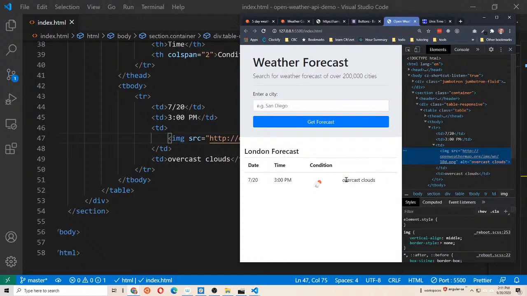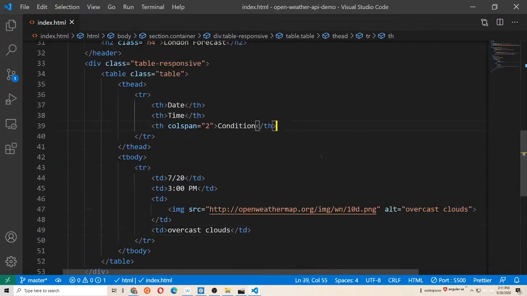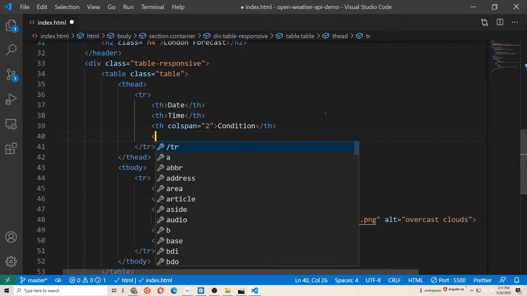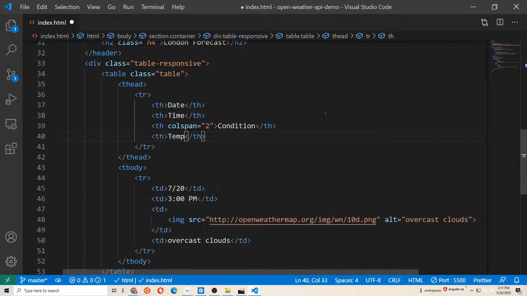Okay, great. So I've got the condition. I want to also show the temperature. So add another TH, we'll call it temp. Go down and add another TD.